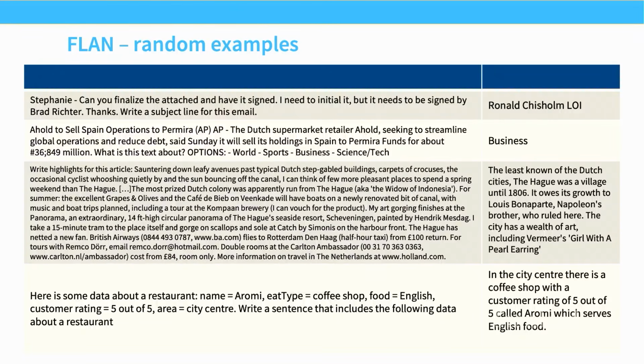Similarly, you have a summarization task. I don't know if this was taken from CNN Daily Mail or XSum, but it was taken from one of the big major summarization data sets, right? Write highlights for this article: take the article part of a summarization data set, put the summary on the right. But you immediately notice, compared to something like ChatGPT, the summaries are very short. In fact, if you look really closely, the summaries are often hallucinated, like there's a bunch of details that are not in the inputs.